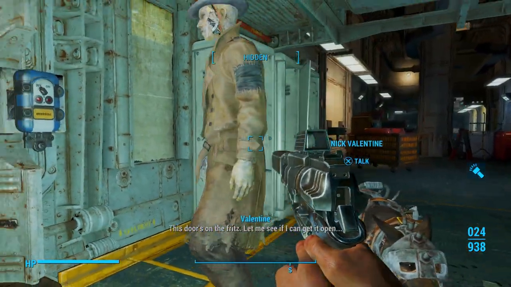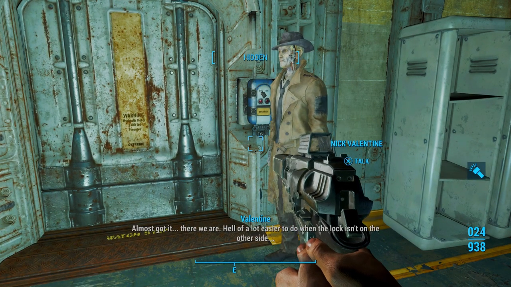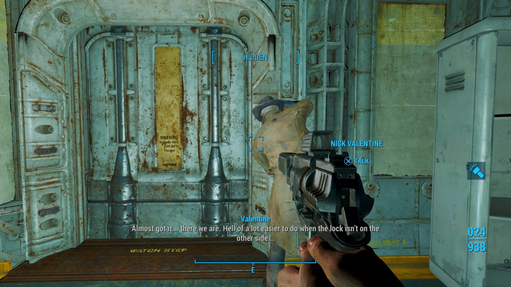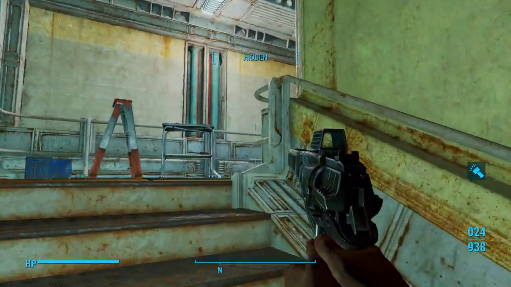This door's on the fritz. Let me see if I can get it open. Almost got it. There we are. Hell of a lot easier to do when the lock isn't on the other side. Just keep moving through here.